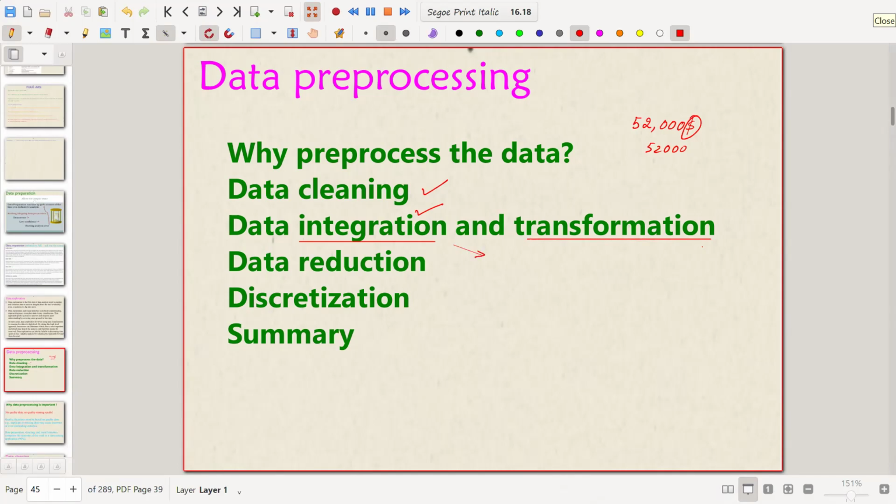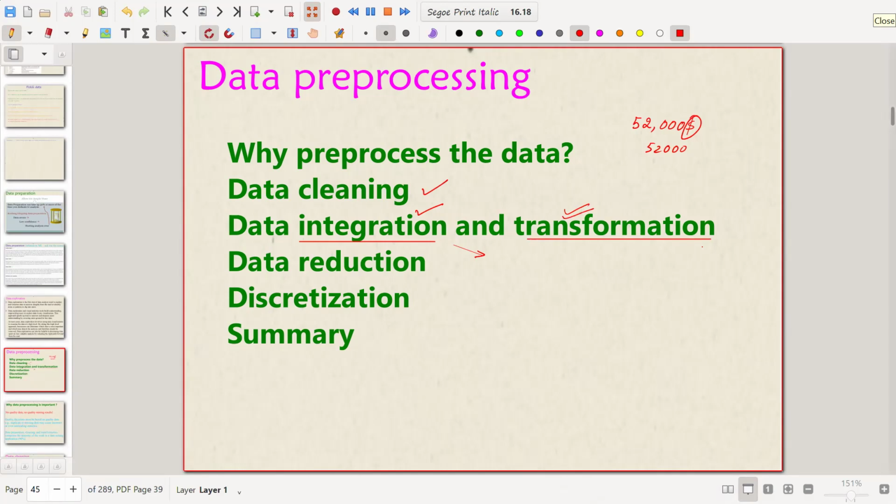To combine. Okay, maybe what I want is the data set of whole DUK. What I need to do, I have to collect data set from SODS, and from other schools, like informatics and humanities. Okay, all other schools I have to collect the data set. After the data set is collected in respective formats, I have to integrate them. That is known as data integration. Then only data set of whole DUK will be made, right?